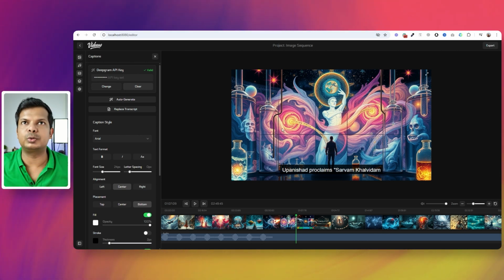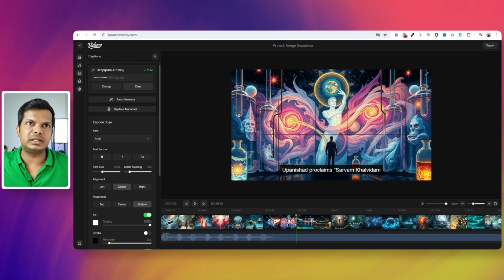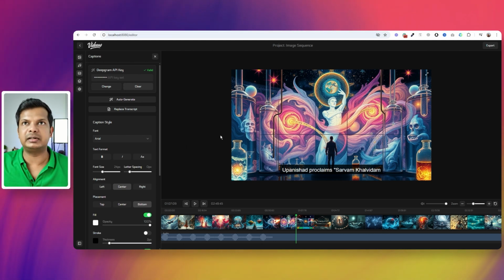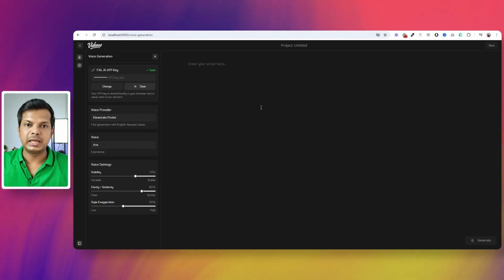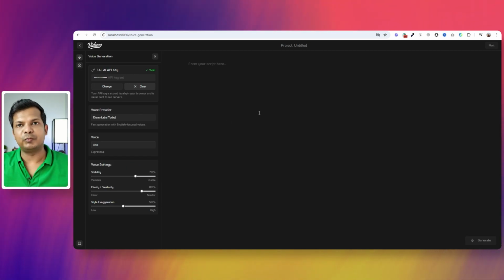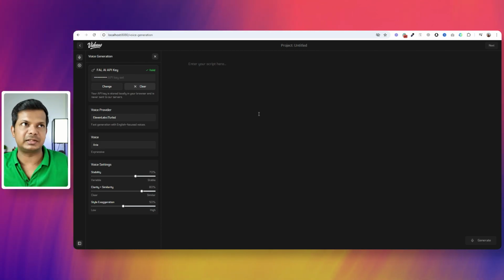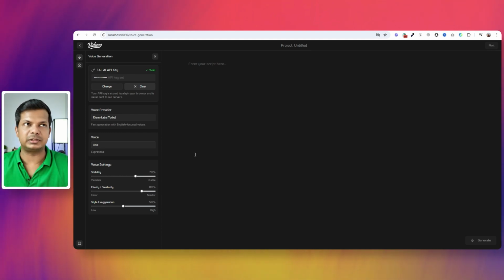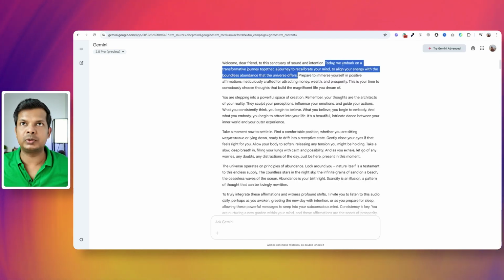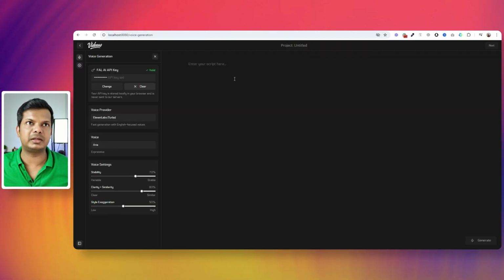This is something that I wanted to cover. Another thing I wanted to cover is the fact that this particular application is not just this editor. It also has another page, and I'm planning for another page, which is the script generation and image generation, which I all have as separate applications. So what I've done here is combine multiple applications that I have built into this one thing. Here I can generate the voiceover. This is another page of the same application.